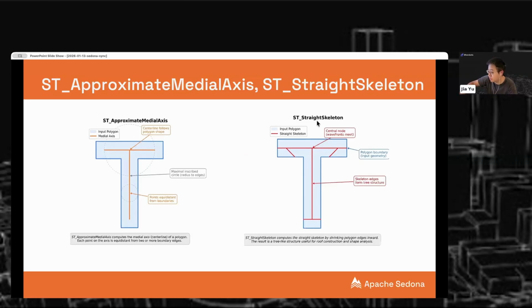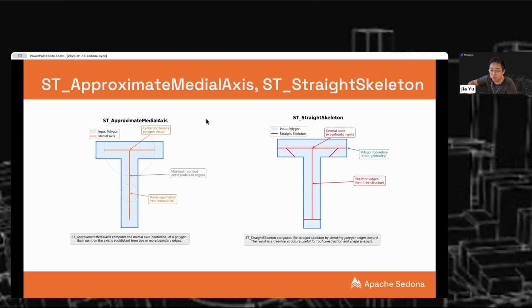Another similar function is straight skeleton. It computes the straight skeleton by shrinking polygon edges inward. The result is a tree-like structure useful for roof construction and shape analysis. Again, in this case, the polygon shape is the blue boundary, and the straight skeleton is the red one.